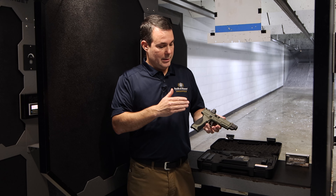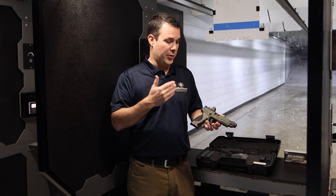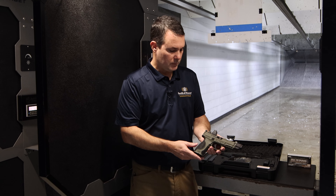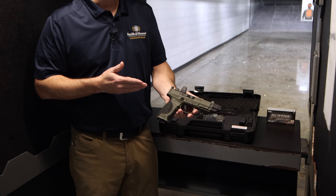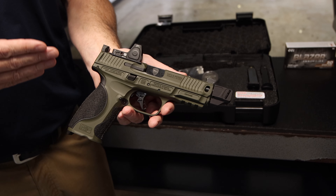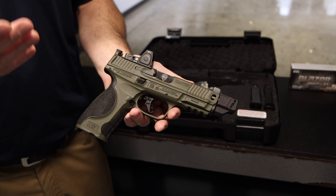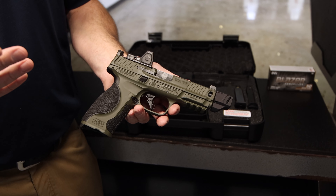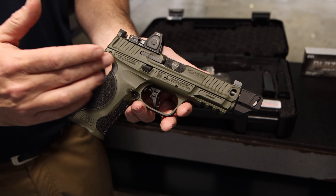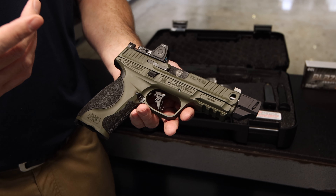This is the newest iteration, and in my personal opinion they put a lot more effort and thought into this one. First and foremost, you're going to see that this is an M&P 2.0 Metal Series frame at the heart — this is actually an aluminum frame, not a polymer frame like a lot of the M&P 2.0s. It does have the pic rail and comes with two 17-round mags like most M&P 2.0s.